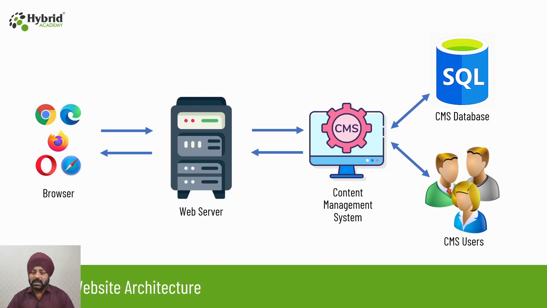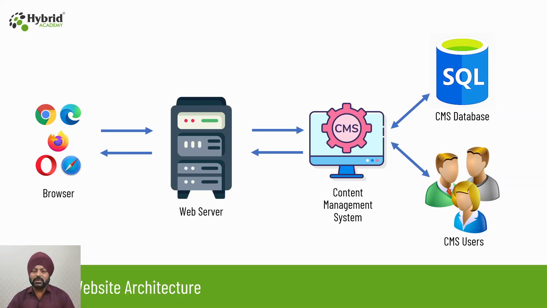To manage dynamic websites, we have CMS users at different levels — admin, editor, someone managing products, someone managing services, or someone managing orders. These CMS users manage different information from the database, and whatever they choose to display gets filtered through the CMS and shown in the browser. Because multiple elements are involved, including the CMS software, the cost of a dynamic website is higher. Larger organizations and e-commerce sites like Amazon or Flipkart use dynamic websites managed by a CMS in the background.